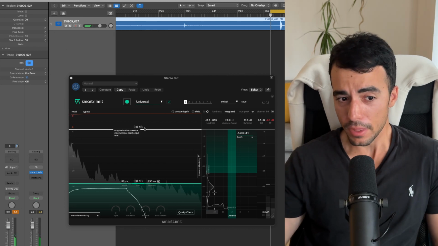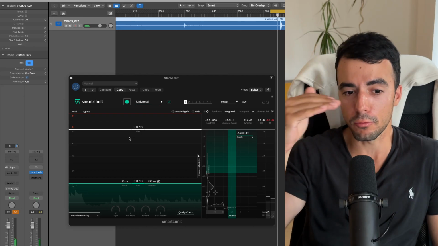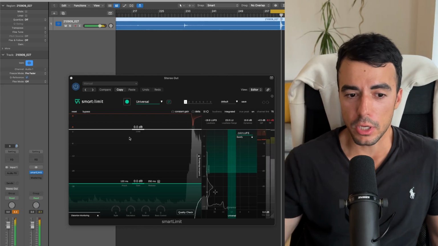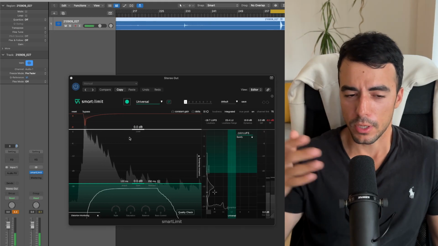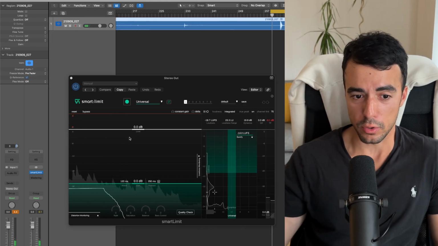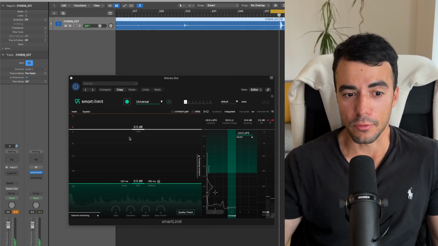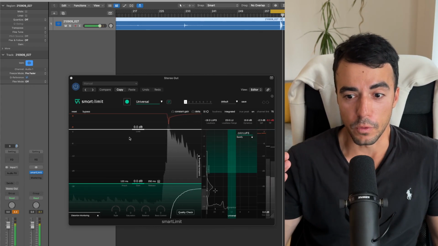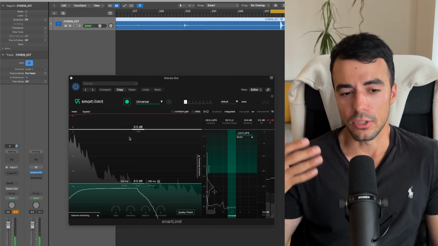So this tool is really useful because it lets you bring up the noise floor of maybe the rain to make the rain more immersive without then clipping the thunder and making that sound really horrible. So I just wanted to show you one of the tools that I use to do that. And maybe it's something you can listen out for now on other rain videos, and make sure you get a good video that you like, where there's no clipping, the mixing is really good and that sort of thing.